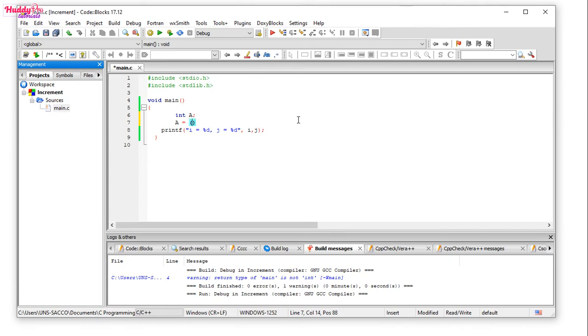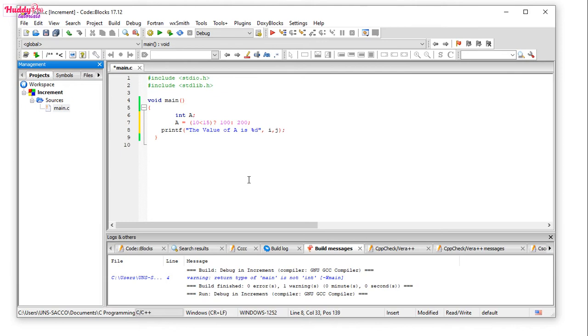So this is our condition. We have 10 less than 15. We are asking if that is true, then this 100 will be assigned to A, and if it is false, the 200 will be assigned to A. So we terminate, and now here we want to display something to the user. Maybe we can say the value of A is, then we put our format specifier.